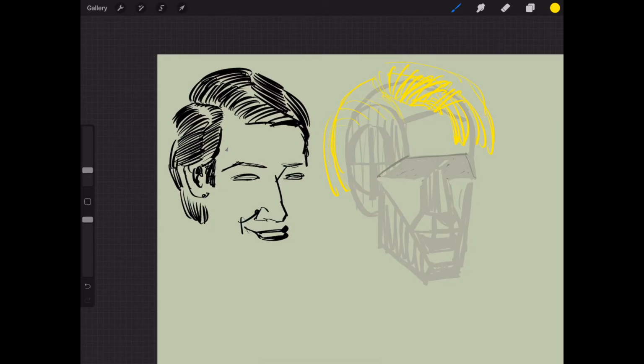Okay, so I'm trying to create where the structure is. Come up like that, and we're gonna come to the hairline, and do that kind of a thing.